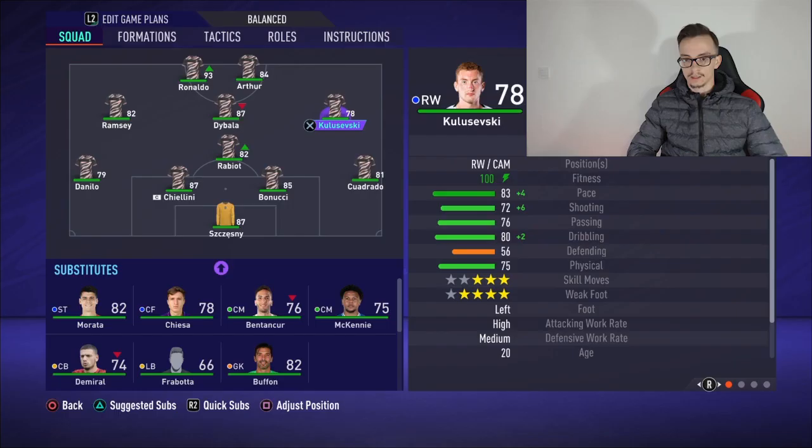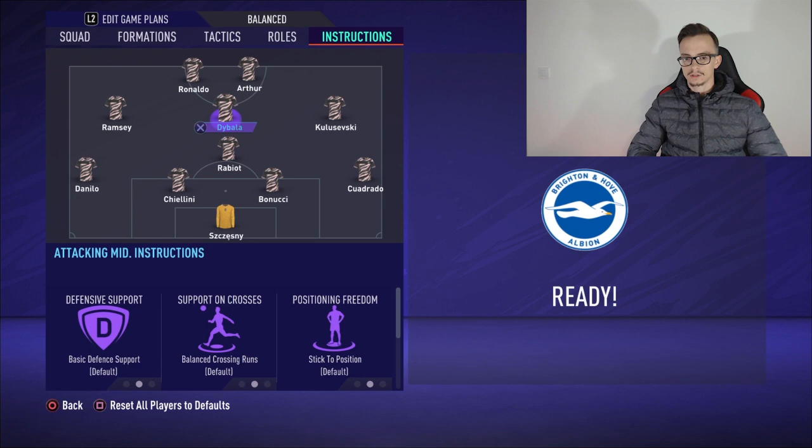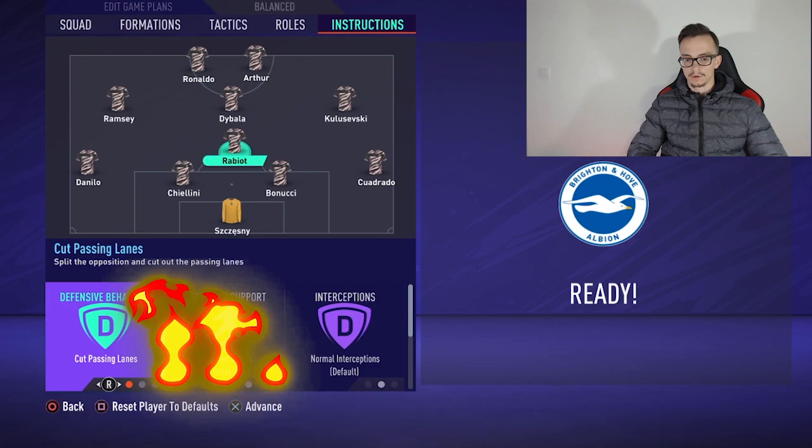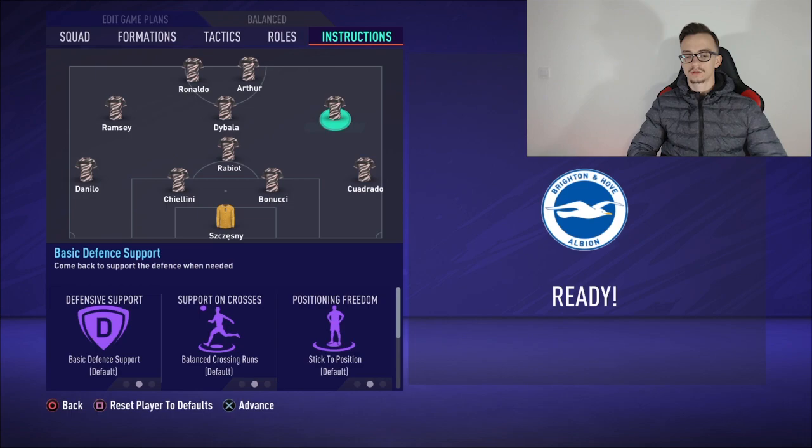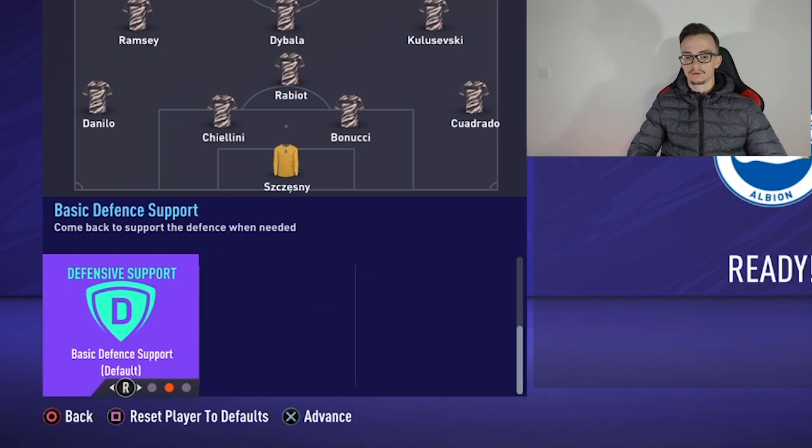So, instructions. Stay back while attacking and also stay back while attacking. CDM, start passing line, stay back, conservative interception, cover center. Stay forward, conservative interception, stay forward, conservative interception, stay forward, conservative interception, stay center, get behind, conservative, stay forward. Same thing goes to the other player.